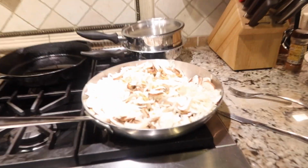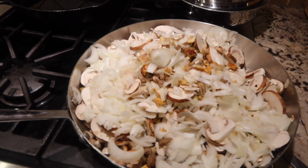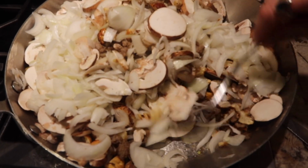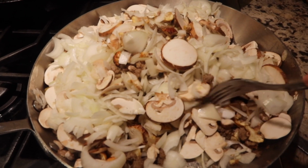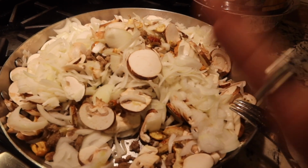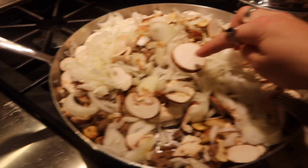All right, so in the large pan where the sausage was browned, which I guess I didn't show you because nothing in this cooking show is gonna be proper, just go to the blog post if you want. But in the same pan that you brown the sausage in, you're gonna start throwing all of the chopped vegetables in. Are they normally that big?